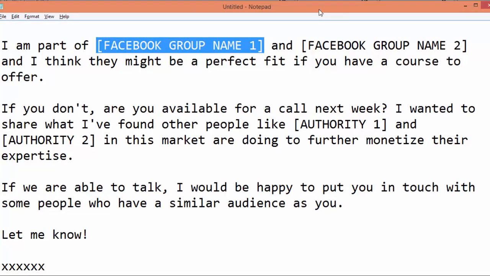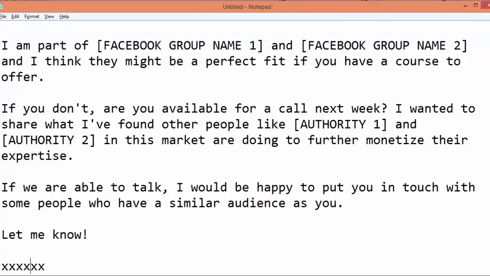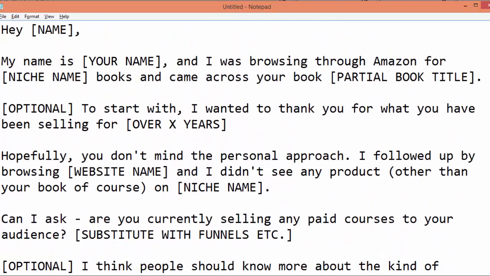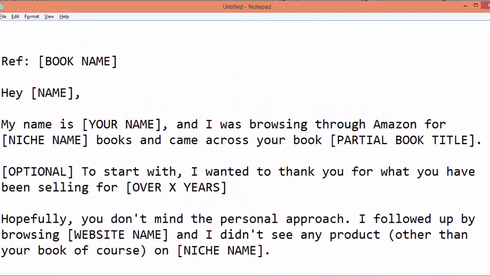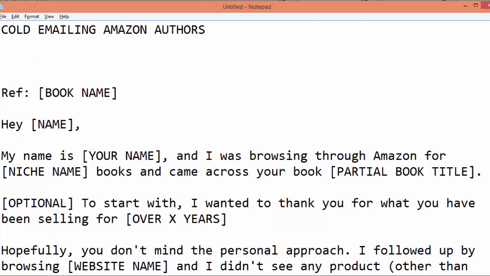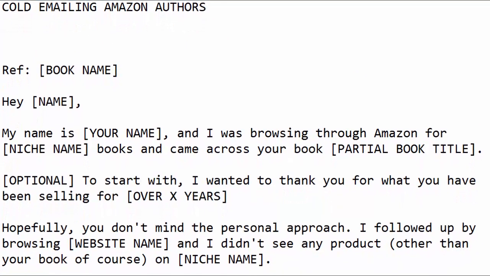Yeah, it's a very simple email. You just say, let me know. You leave your number, your name, your website name. Ideally, you should always have a web page that shows what you do so they know that you mean business. So they're not hoping for just a friendly call with someone who's interested in their book. It's okay to be upfront about this, but be a bit subtle at the same time. You don't want to be too abrasive in the beginning. All right. So it's a simple cold email. Just use it. Please do customize it to yourself.